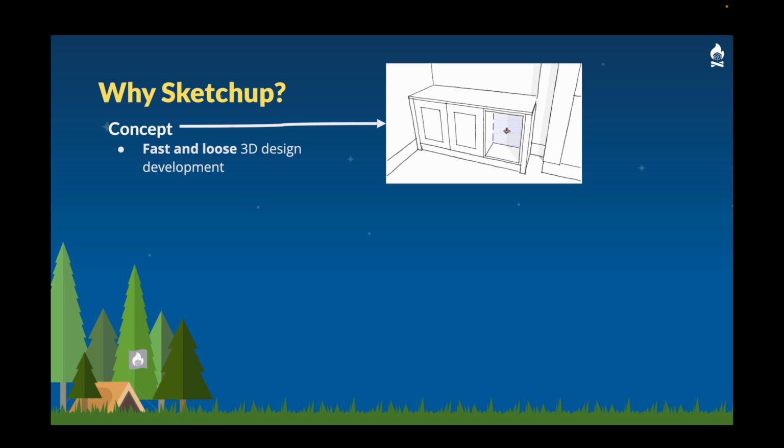And then it was a very simple matter of drawing or copying lines across the face of that block, and then pushing the plinth in, pushing the recess there that's being pushed in right now, and very quickly then I can make an accurately scaled model of what I intend to build. So fast and loose 3D design is something that SketchUp is fairly uniquely well suited for, in my opinion.